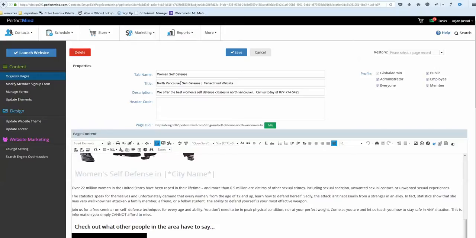So here we've got North Vancouver self-defense. That's my meta tag title. On the H1 tag, I've got women's self-defense in North Vancouver. So a little different, but yet it's okay, because we don't want to make everything exactly the same. That way you've got a bit more leeway when people are searching for women's self-defense in North Vancouver or North Vancouver self-defense.